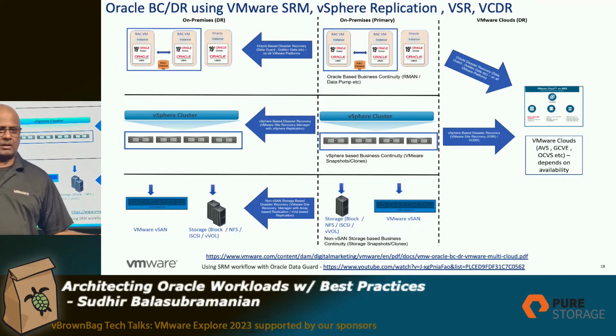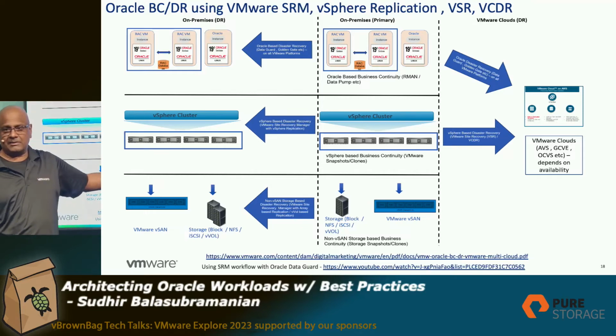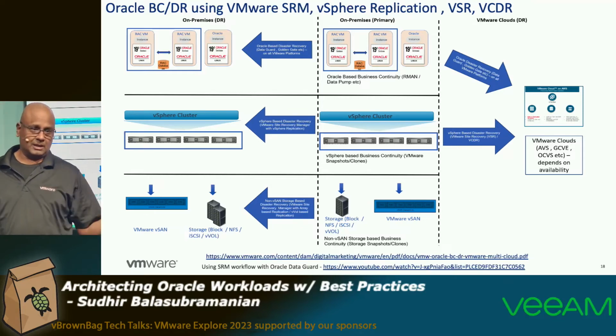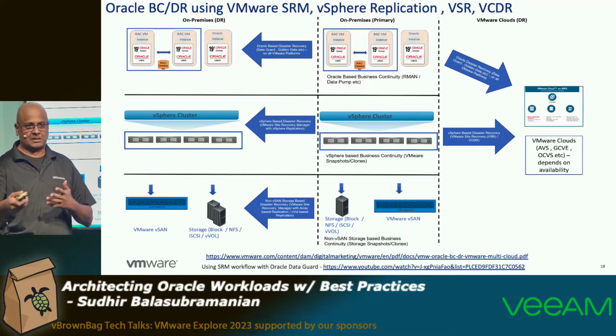Oracle backup, Oracle Data Pump, anything. Oracle export, import, everything works as a charm, right? When you come down to the VMware vSphere level, snapshots and clones work as well. When you go down to the storage level, you have storage-based snapshots and storage-based clones, right?